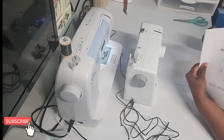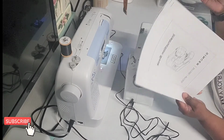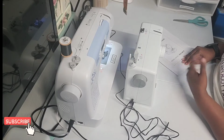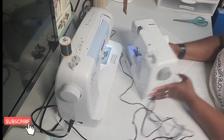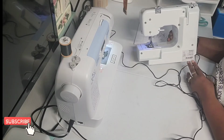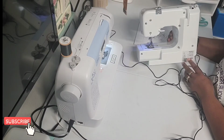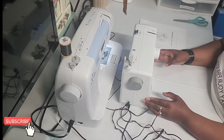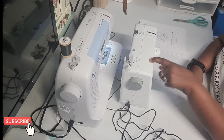So what I did was I went through and printed off the instructions, because most Singers come with an instruction paper, but they don't really come with the instructions to the machine, at least the ones I bought anyway. So this is the Singer M1000. I can't remember what year, and it doesn't say here. I think it came out in 2020. You'd have to view my unboxing, and I think I mentioned the year on there when this particular machine came out.